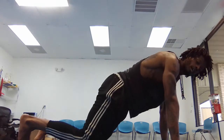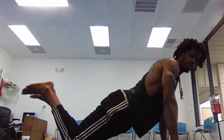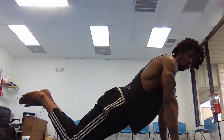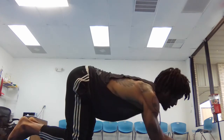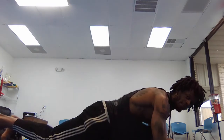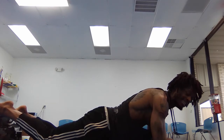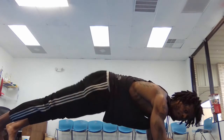If that's too much, you can come to your knees. So you're going to walk your knees back as you bring your body into a straight line, feet up, pushing through, rounding the back. If you have wrist problems, you can also come to your forearms in plank as you walk your feet back, tucking the hips, and you can do plank that way. Same from the knees. It's just going to be a really low plank as you're really forced to engage the abdomen. So we're going to be in our plank at whatever level.